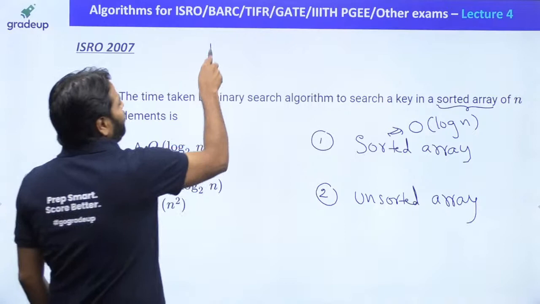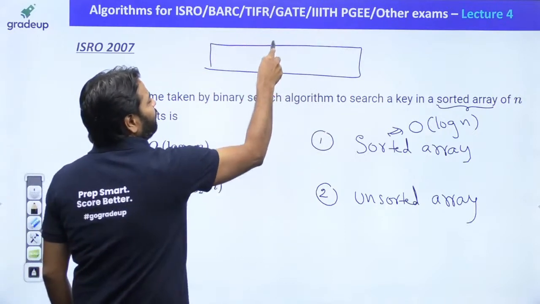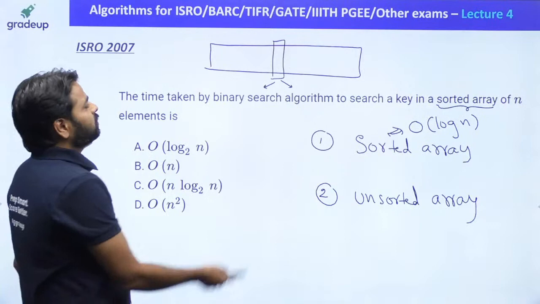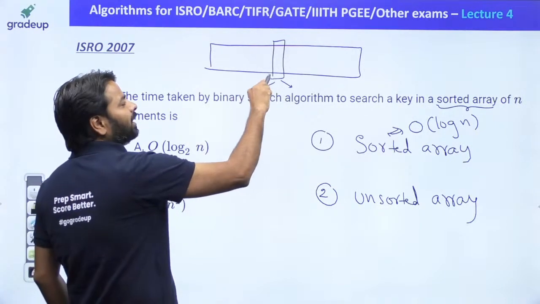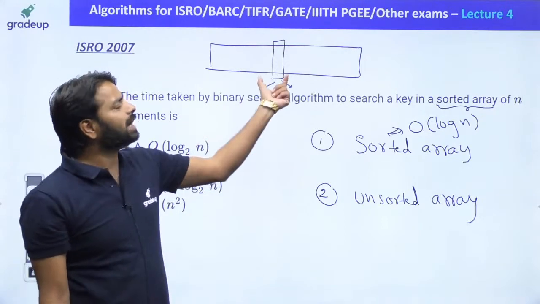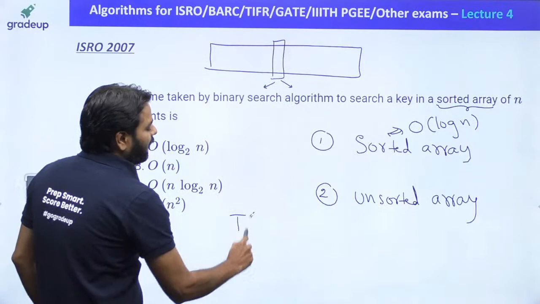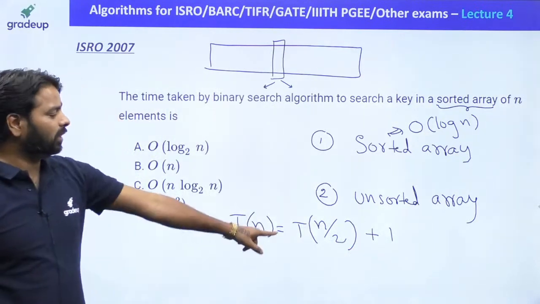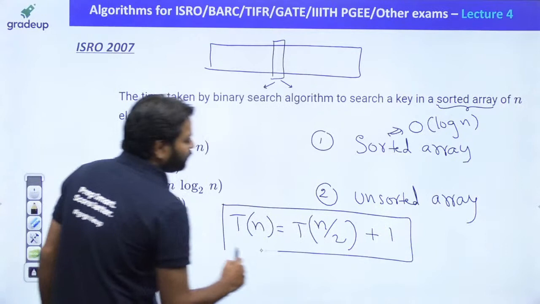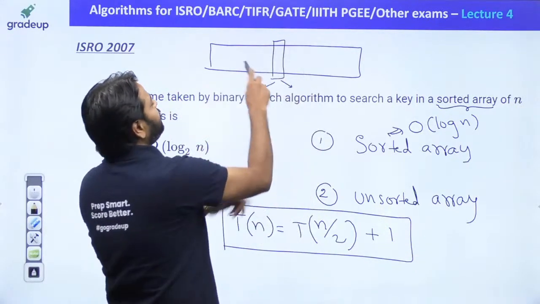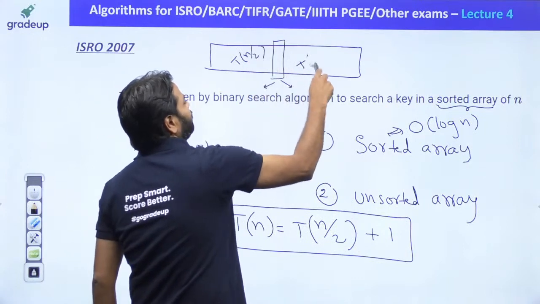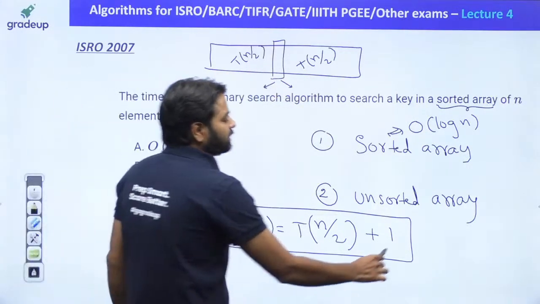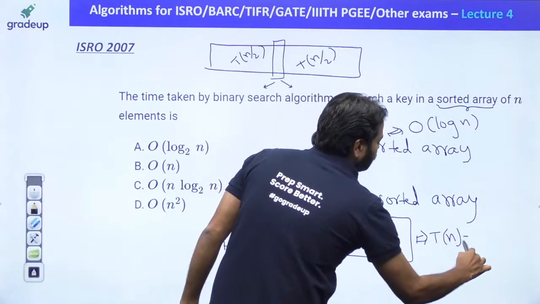Why is that? If you have a sorted array, you compare with the middle element, and either the left side or the right side, you are going to divide the array into parts. So your element might be on the left side of the middle, the right side, or the middle itself. If it is the middle, it is constant time. If it is on the left side, we take half of the array only. So T(n/2) plus, to find the middle, plus 1. This is the recurrence relation for the binary search algorithm, because you always take either this side or this side. We don't need both sub-arrays, only one of them. So this gives you log n.